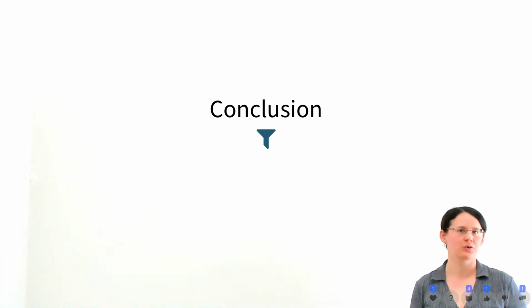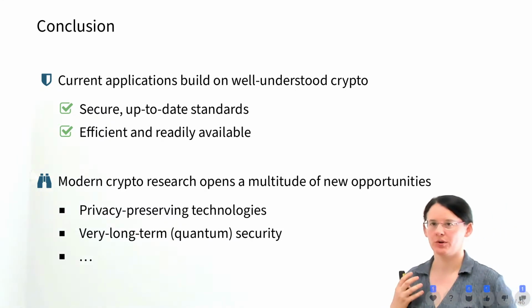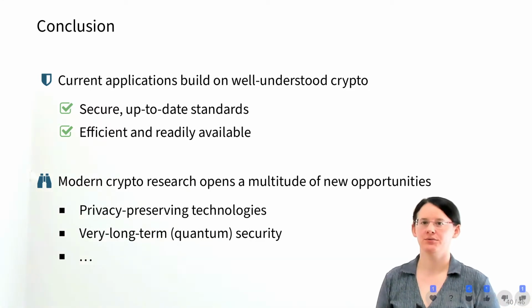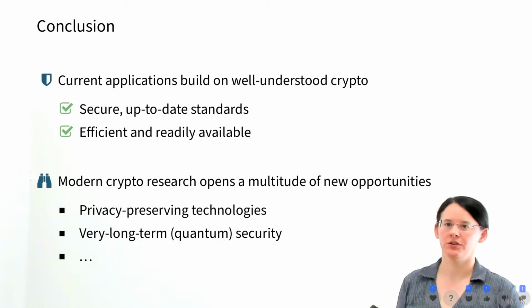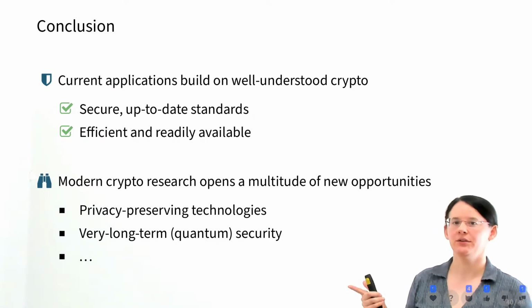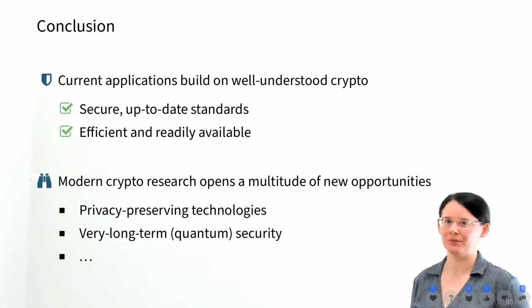So let's have a quick conclusion about what I tried to talk about today. What I'm trying to convince you is that current applications that are done well can build on very well understood cryptography. So they use secure standards. Standards is an important word here. And they use the up-to-date versions of this. And we have really a great toolset of great crypto that won't break anytime soon.